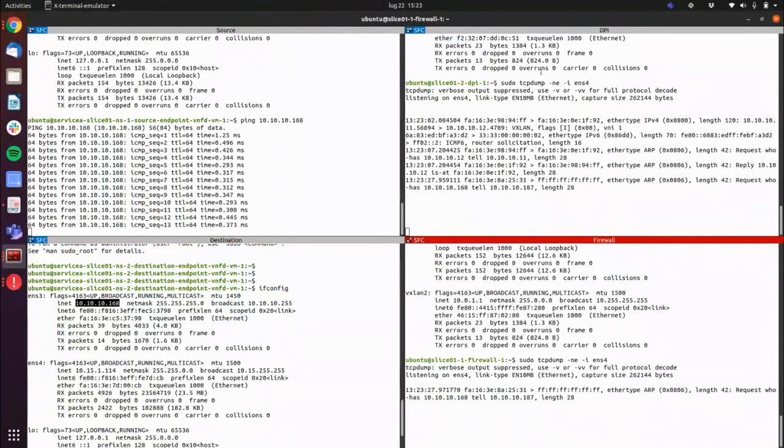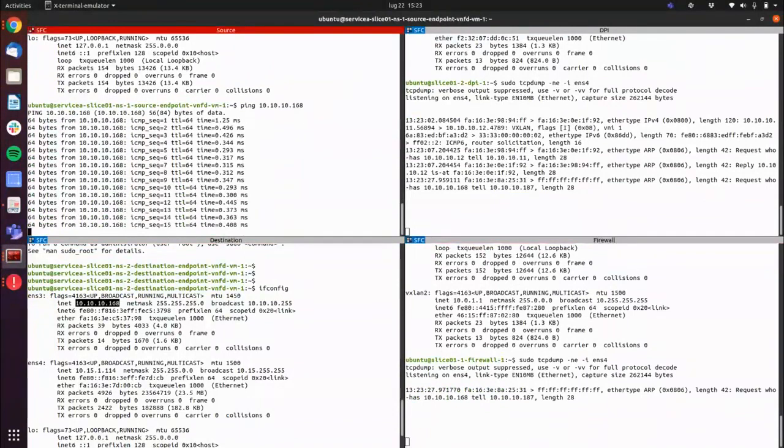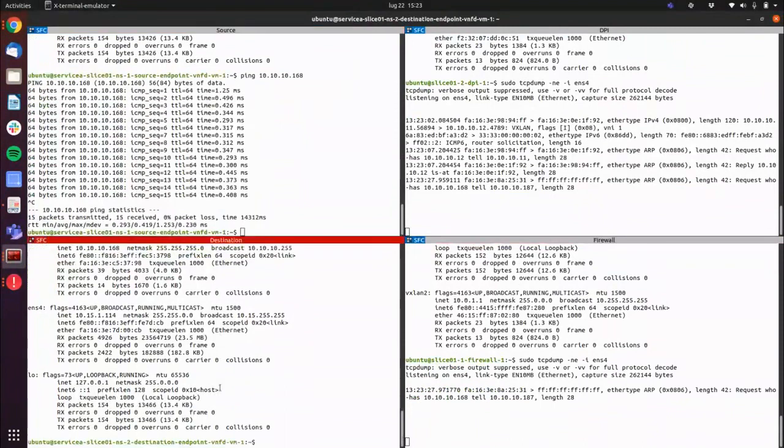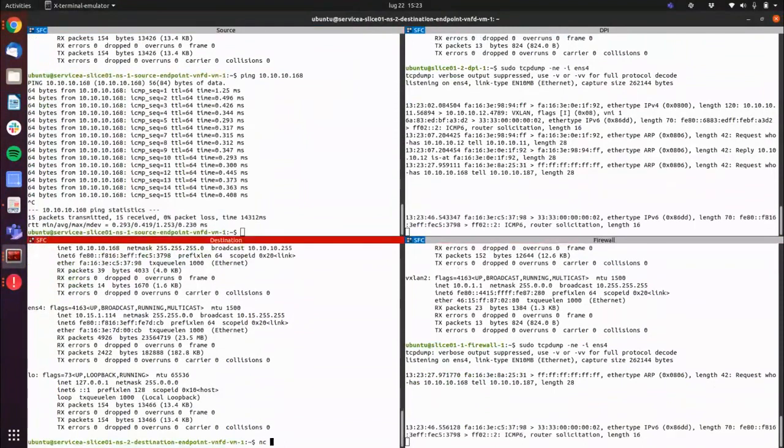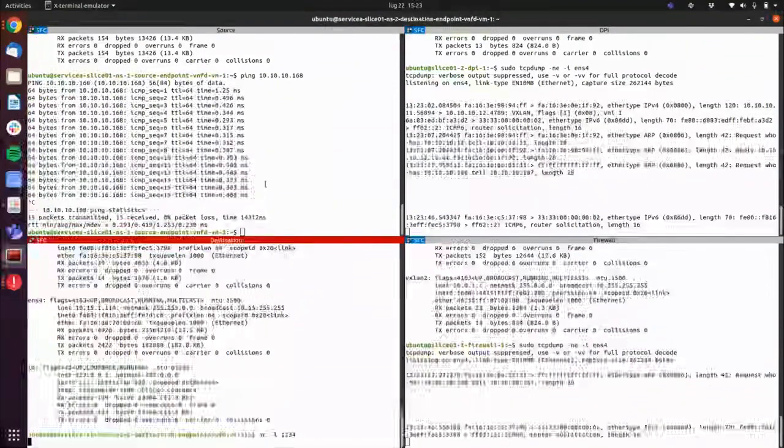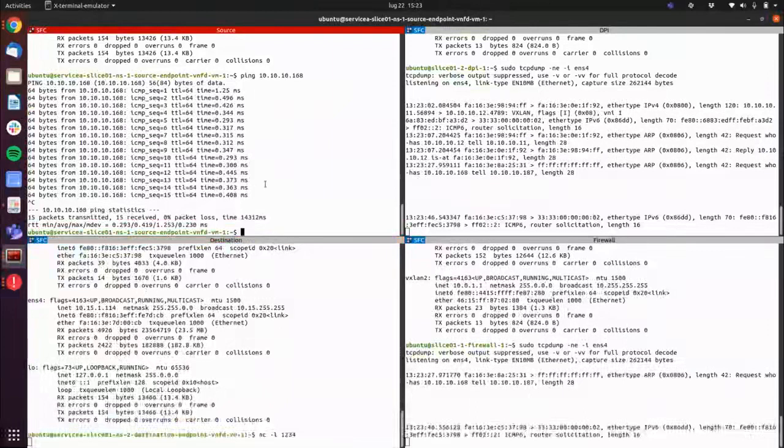So the capture here is empty, while if we do the same thing but with TCP traffic, for example, running a server on port 1234, and on the source side, we're going to connect towards, of course, the IP of the destination and the port that we just opened.